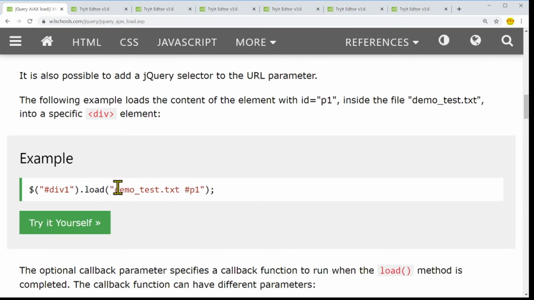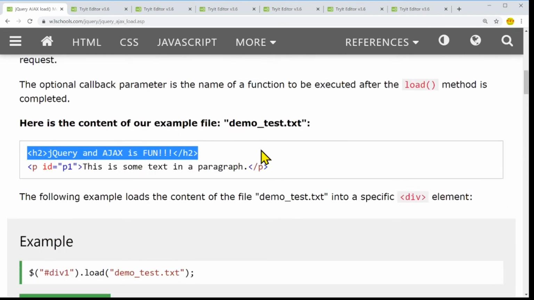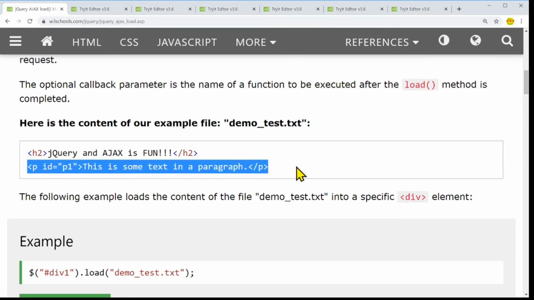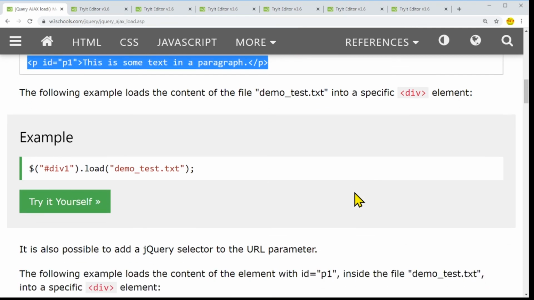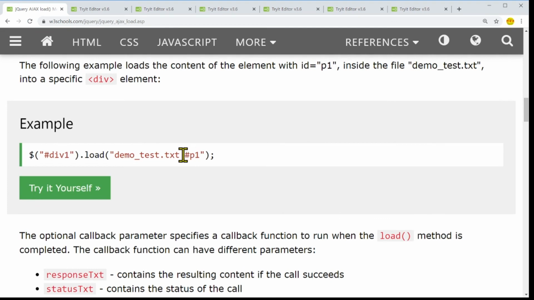Also, only some part of the contents, only this paragraph, can be partially selected and loaded to my web page. Only that part. How? In this way.